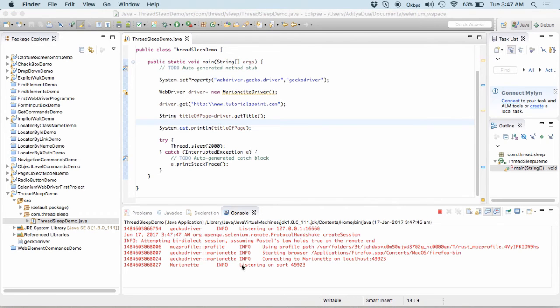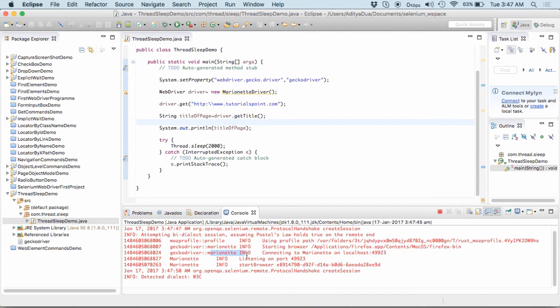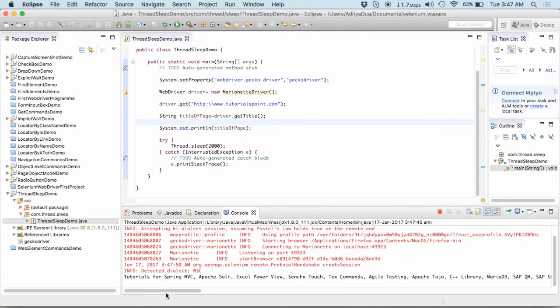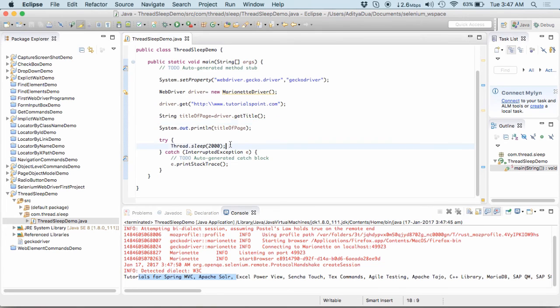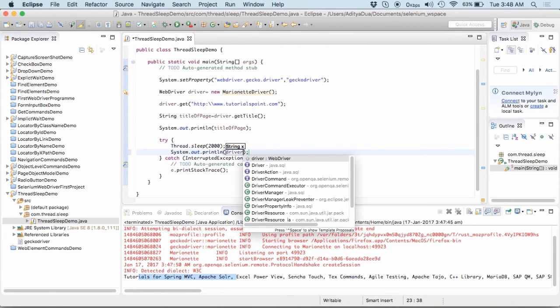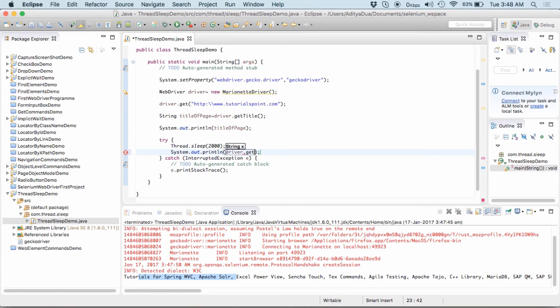I will not go to my WebDriver, I will stay on my Eclipse and see the working of this method. So this is the one, and it will wait. Let me put in something else so that I can check that I have got some wait time. Now let me see what are the options.